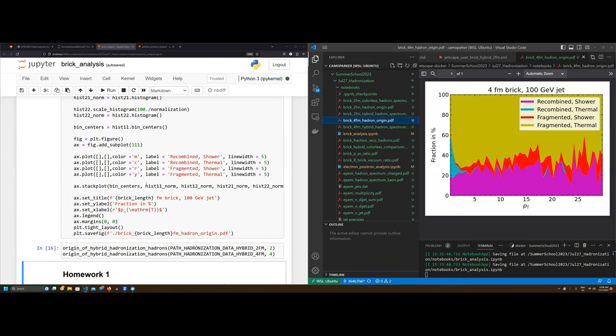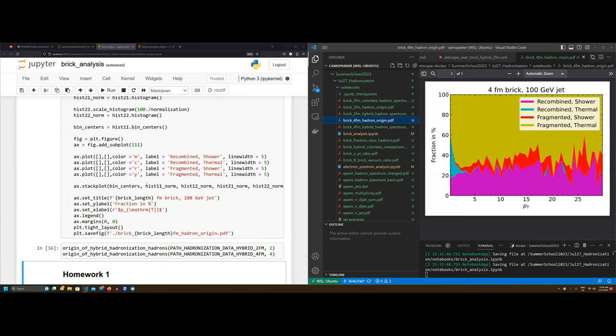So because you start out with something that's not a color singlet, there's always at least one string which will end up having one thermal parton. As soon as it has one thermal parton, it is labeled a string with a thermal parton. And that's the yellow stuff. So in a sense, it's a bit of an artifact that the contribution is so large, right? Maybe one could come up with a more meaningful way of counting that.